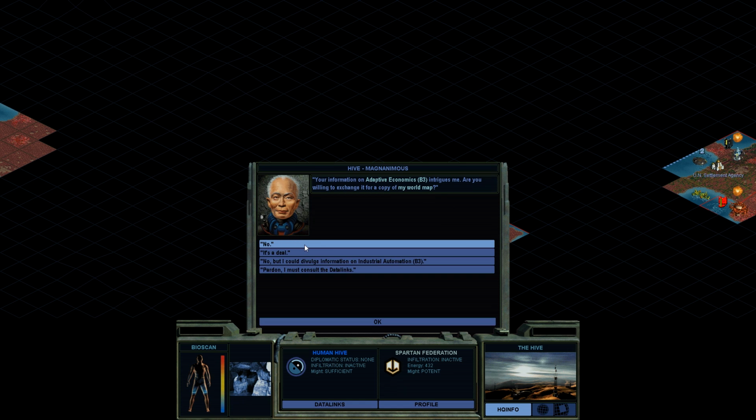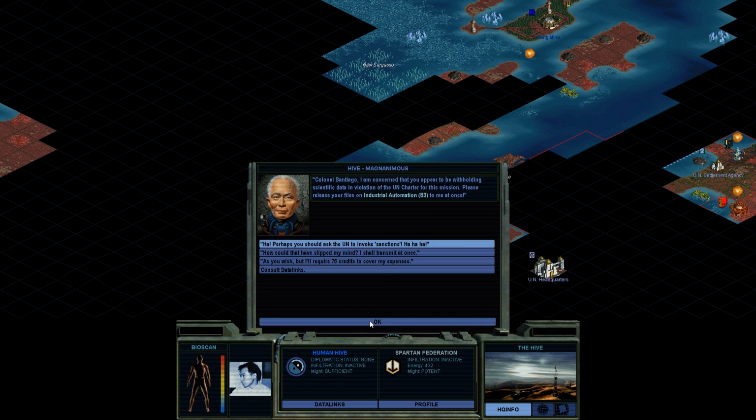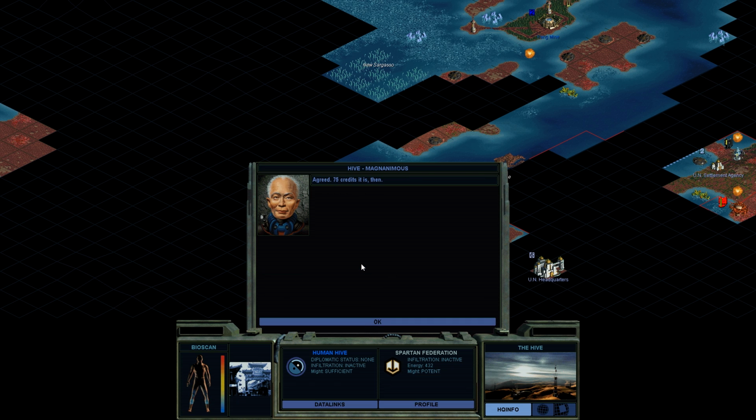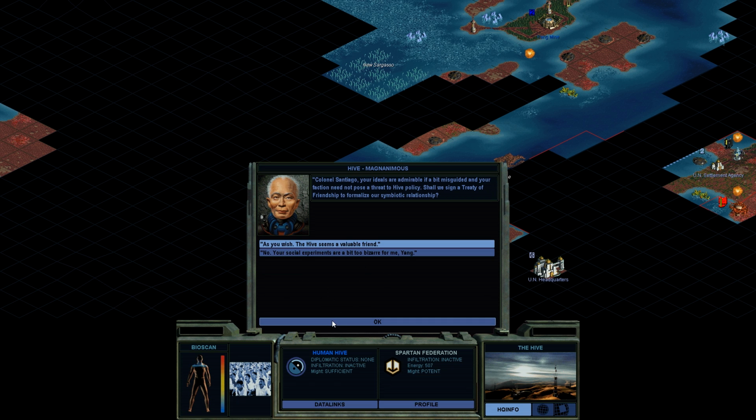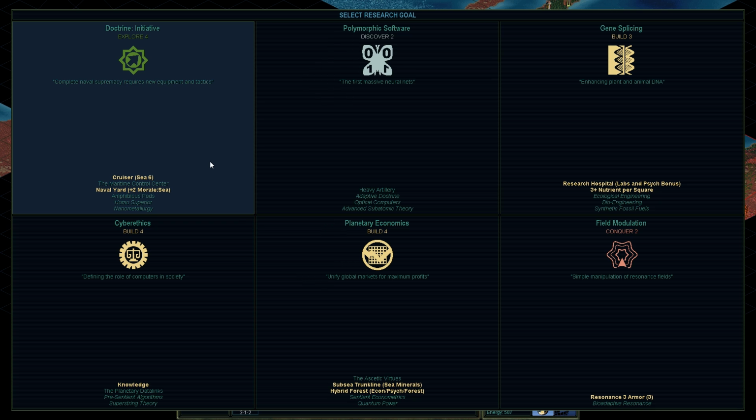I am not really interested in that. Although, adaptive economics... Yeah, let's do it, so we know something about the world and what's going on. He is very giving. I will ask him for 75 credits for my stuff, and I will do a treaty with them. A doctrine initiative, very good, because it allows us to build the cruiser.